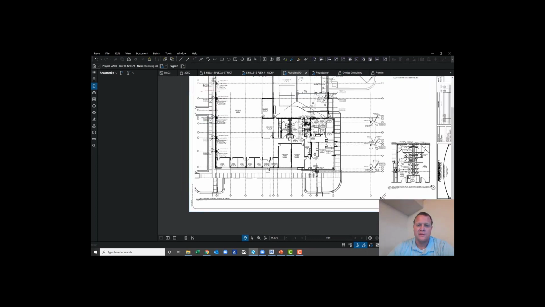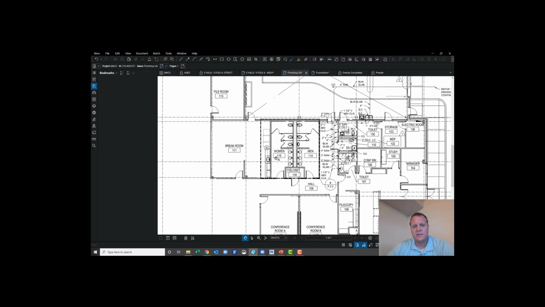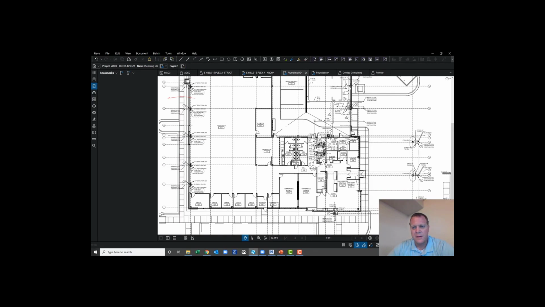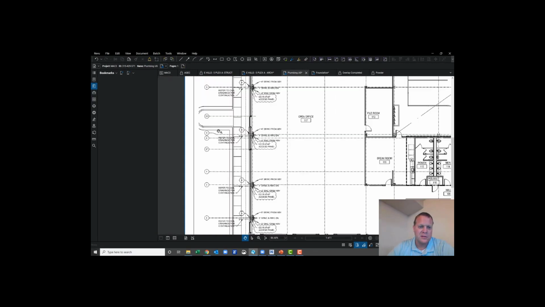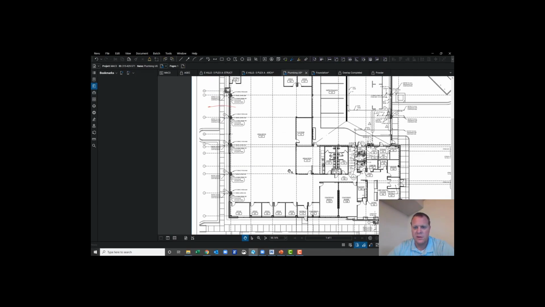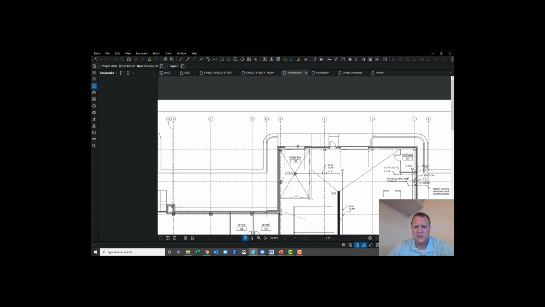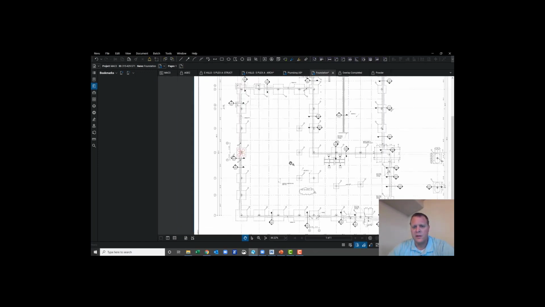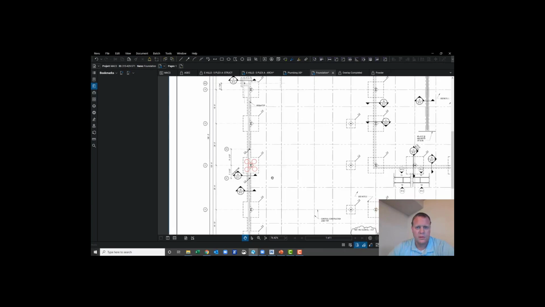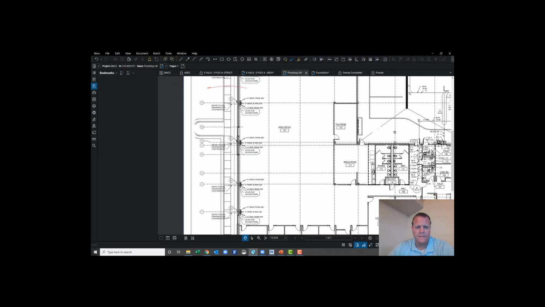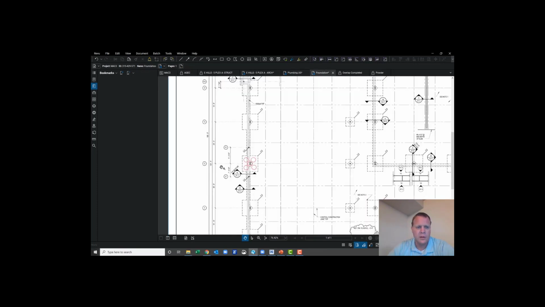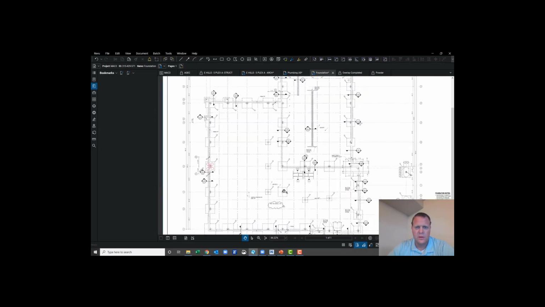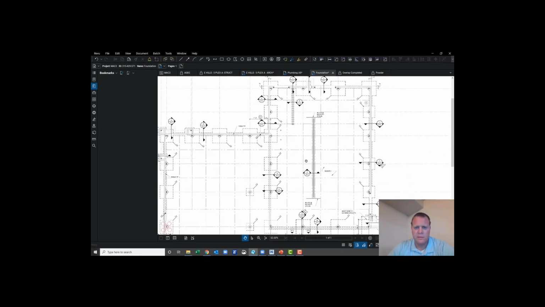Let's go look at plumbing. We've got the men's and women's restroom right here on this drawing. We've got some smaller restrooms over here. But let's go look at what's going on at grid lines 8 to 11, and grid lines E to G, roughly. E to G.5. Yeah, 8 to 12 will work. Okay, here's 8 to 12, and E to G.5.